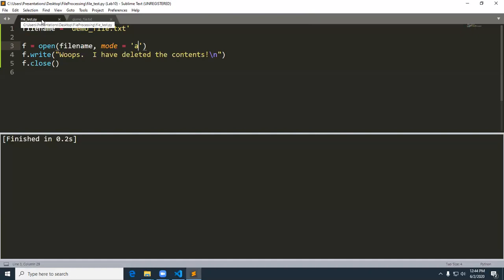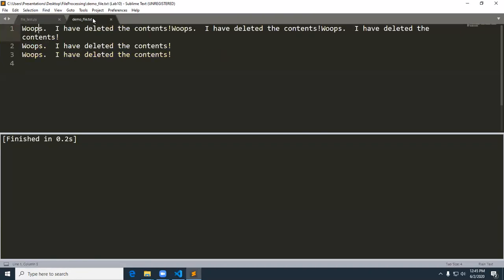I'm going to do a Control B, and I wrote another line to it, and it should put a carriage return or a new line. See how this says? If you don't put that \n on there, you're going to be going left to right. So it's going to be saying, "Oops, I deleted the contents." And see how the sentences were stuck together, so it was throwing my eyes off on here.